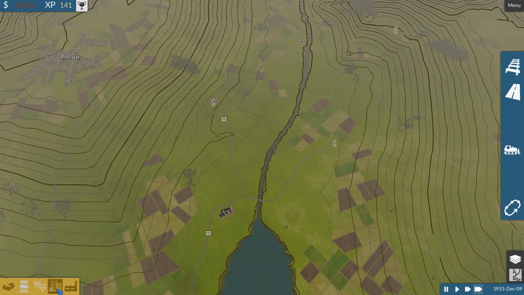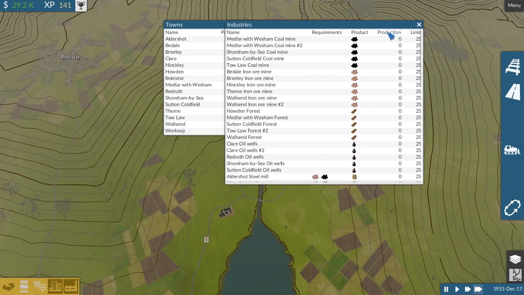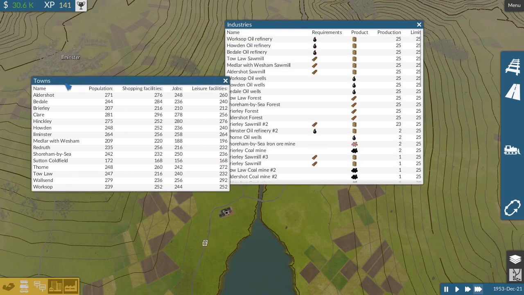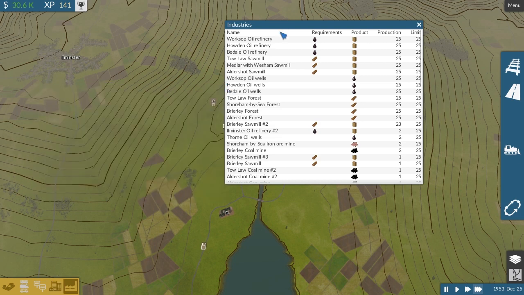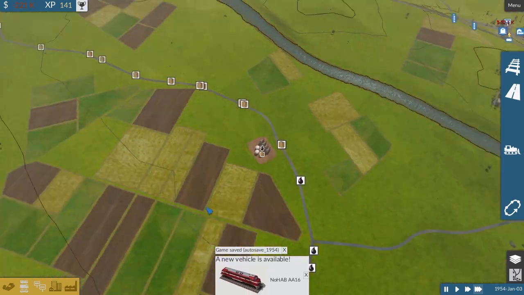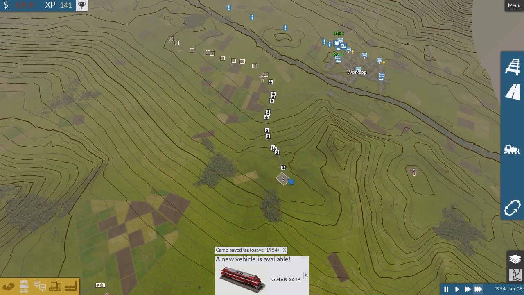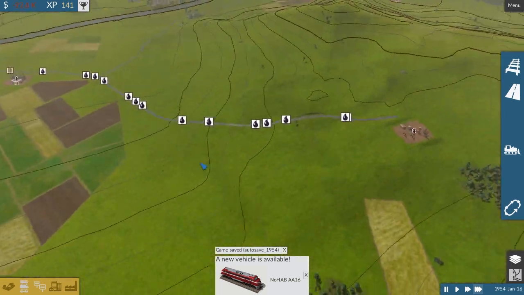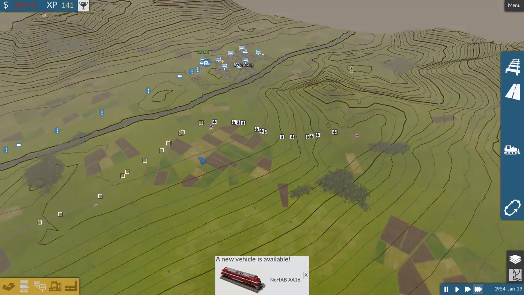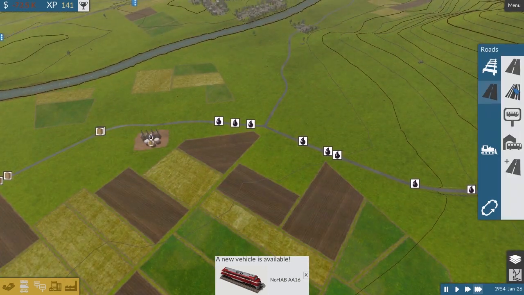Can't really see it because of low production. Maybe actually what we'll do is look at industries and find something with better production. This oil refinery is making a lot. It's actually maxed out. It's right next to a town we're using. There we go. This is a better line to work on. So I could build a train to go along here, but it's a very short line and I got this huge hill to climb up. So I'm not going to. I will build some road vehicles.